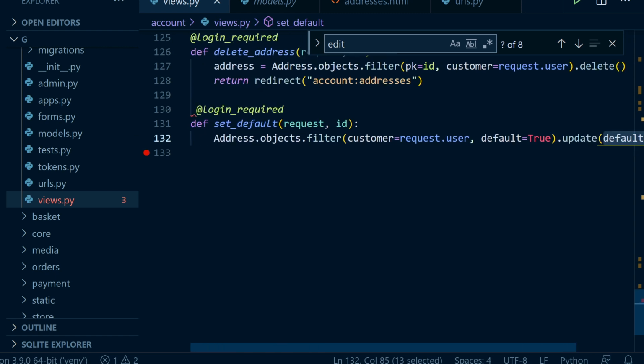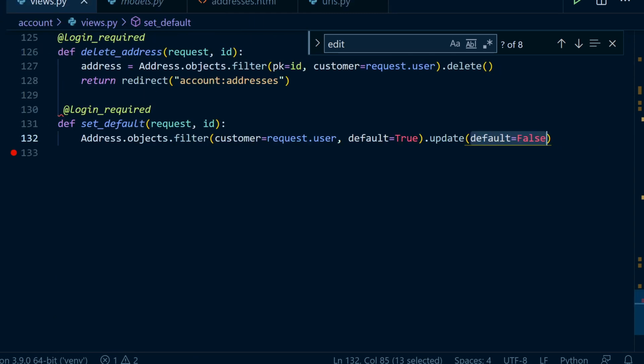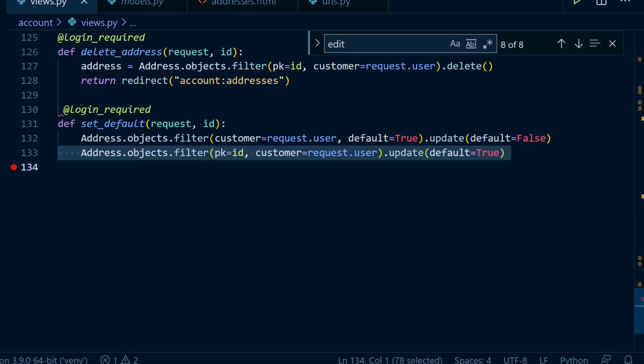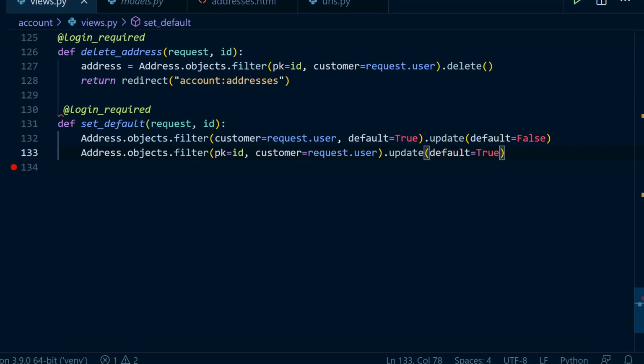So once we've done that, we now have no addresses that are set to default equals true. So all we need to do now is take in the ID of the address that the user clicked on to be the default address, and then also match it against the user ID, and then run an update, and then default equals true. And that's going to change that particular address to default equals true in the database, therefore now becoming the default address. So we're just switching over in the table the default.